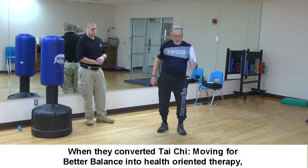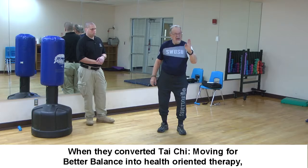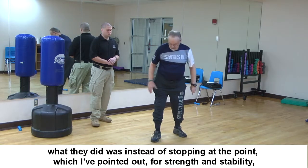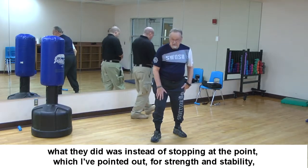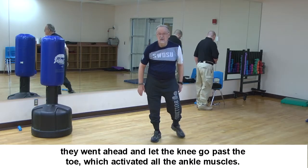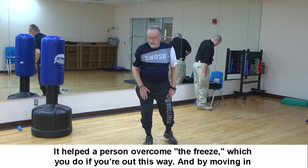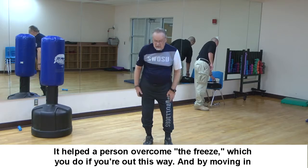when they converted Tai Chi moving for balance into health-oriented therapy. What they did was, instead of stopping at the point, which I pointed out, of strength and stability, they went ahead and let the knee go past the toe, which activated all of the ankle muscles, okay? It helped a person overcome the freeze, which you do, if you're out this way, okay?